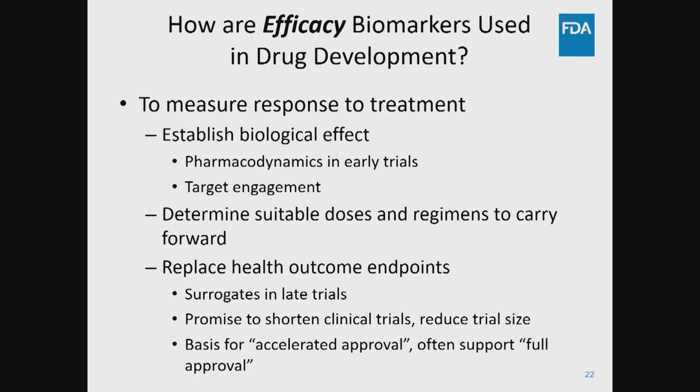They can also be used to reduce trial size, because generally a surrogate biomarker is going to have less noise associated with it than a true clinical endpoint. A survival endpoint is very hard to demonstrate, because not only is your drug having an effect on that, but the patient's lifestyle and things of that sort are also impacting the clinical efficacy endpoint. So therefore a surrogate biomarker can be used to reduce the trial size, because there's going to be less noise surrounding that endpoint. So shorter and smaller clinical trials can be much more efficient, because the larger and the longer clinical trials get, the more expensive they are and the harder they are to conduct.